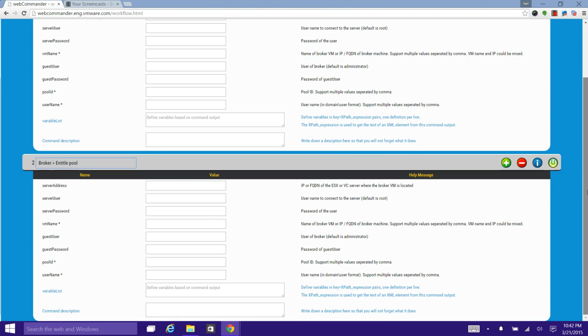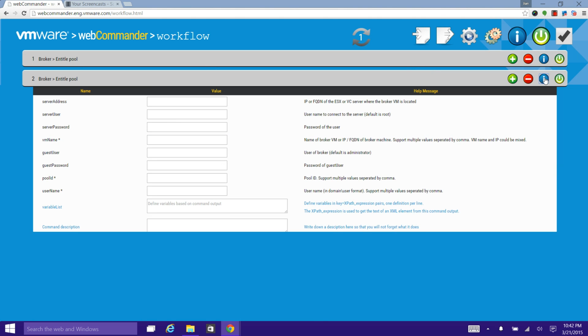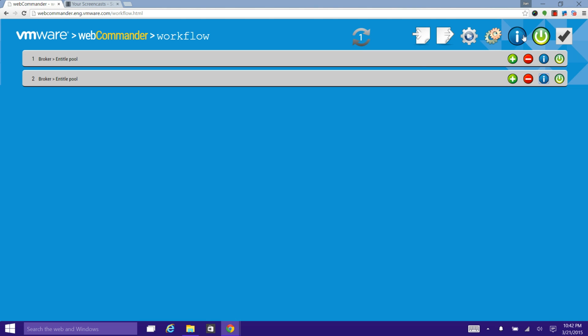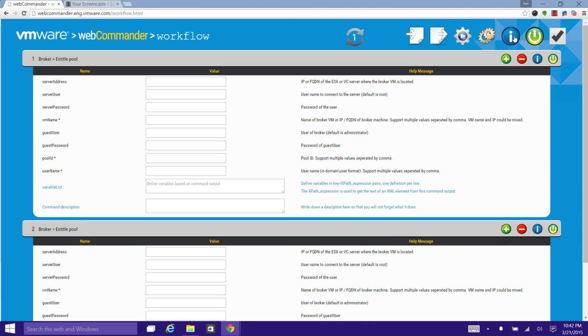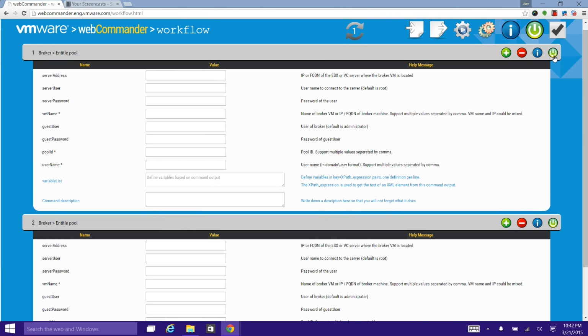And if you have a very long workflow, you may want to have the details of each command by pressing the blue button here, and you can use the bigger blue button to control all the commands in the workflow. Click it twice to show the details again. And you can enable or disable each command by the rightmost button. And you can use the bigger button to control all the commands in your workflow.